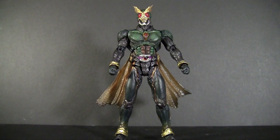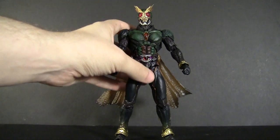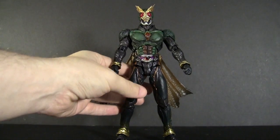This one is actually packed in with that particular rider, and he will be coming up here in a minute. But first, we're going to start with this review of SIC Another Agito. Yes, that's literally his name, Another Agito. Weird, I know. It's Japan. Go with it. We're going to start off, for a change, with articulation, not the detailing. Why? Because shut up, it's my review.